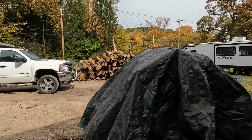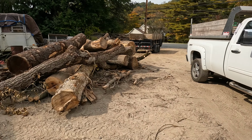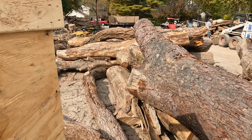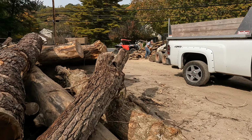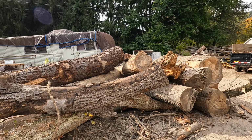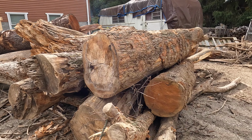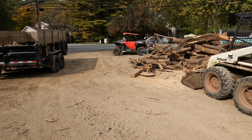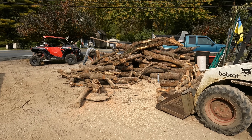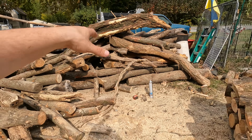But we got stacked up so far out of them log truck loads the other day. And this stuff here, I'm gonna have to cut all this up by hand. It's either just too big or too curvy. But pretty much only nice straight logs are going over here. Everything else we're gonna do by hand. We got some big maple logs, a nice big cherry log, another nice cherry. So Rich over there is cutting up all the stuff that's like 6 inches and less, all the curvy stuff, all the small stuff. I got a guy that'll buy all this stuff here.